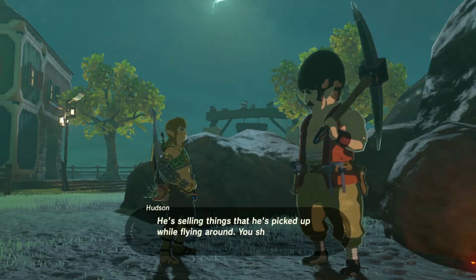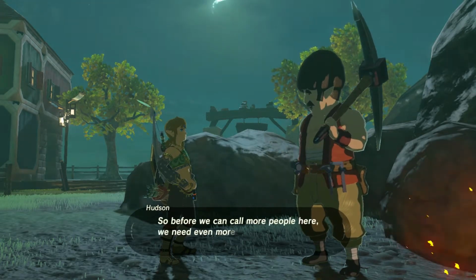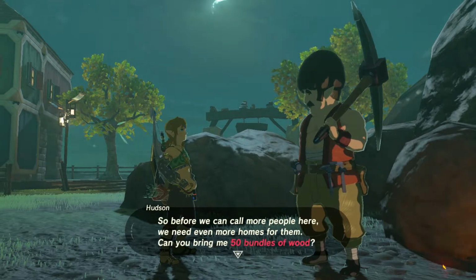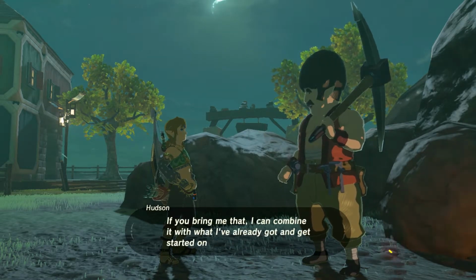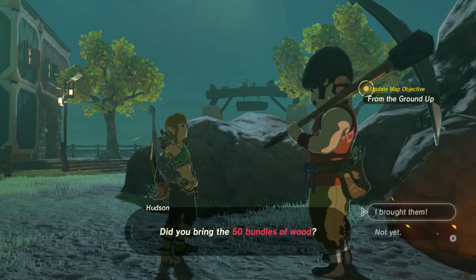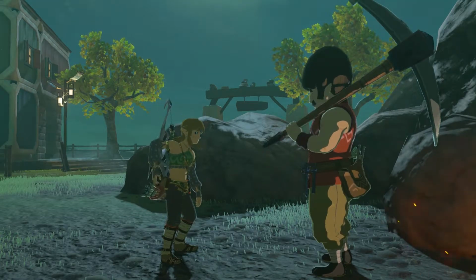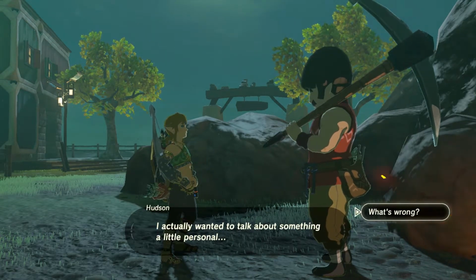Yes, it's very fortunate that all the characters I found have had names that end with the word son, because it would be a terrible opportunity for me to run around this entire map and not find characters with that name. And you want 50 bundles of wood? Beat you to it. Here you go. Watch me not even leave. There you go. Excellent. Can I have them? Sure. Hopefully this is the last time you need me to find bundles of wood, because if you ask me for 100, we're going to start having a problem.